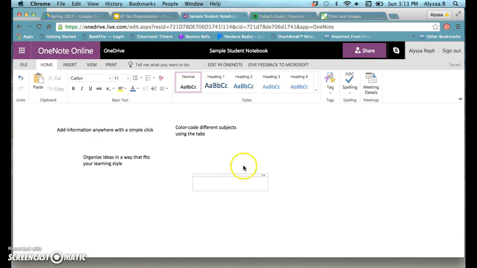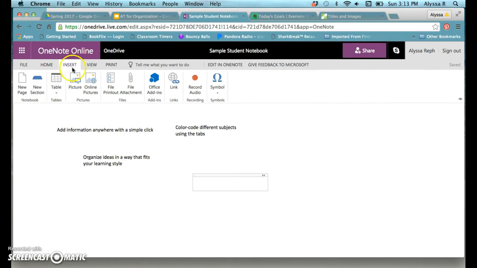This is one that I've created, just a sample student notebook here, and as you can see, you can click and add information. Visual learners will benefit from the ability to go here and go insert. They can insert pictures. If you're on a device, you can also do a drawing, as you saw in the image already. Auditory learners will benefit from the ability to record their audio as well. It saves automatically, so students don't have to worry about losing their work. It can be shared with others, so students will be able to collaborate on this as well.